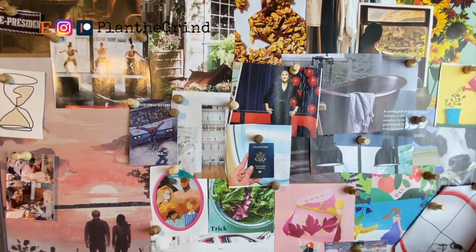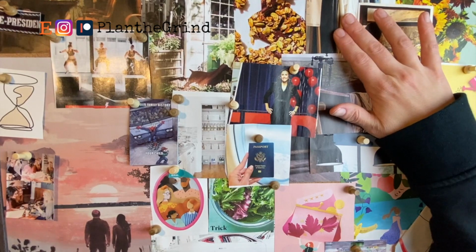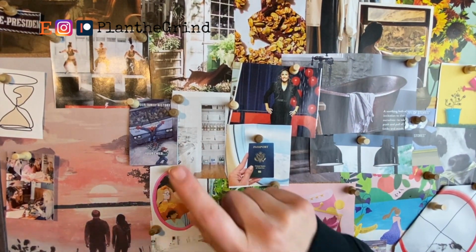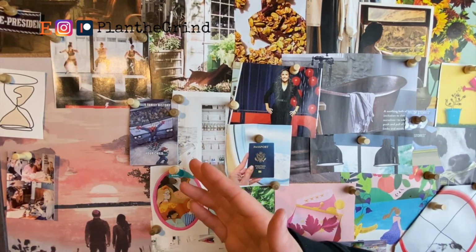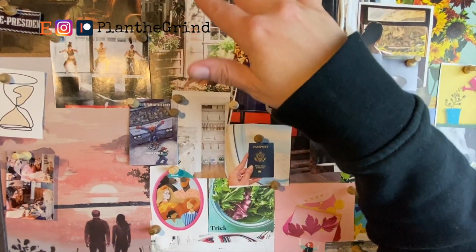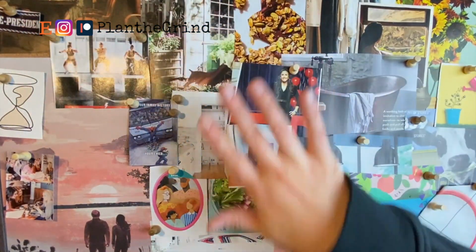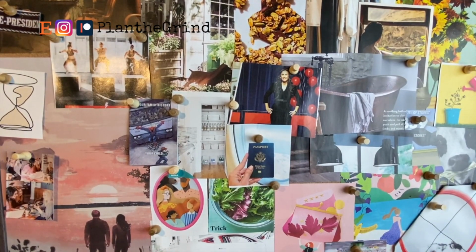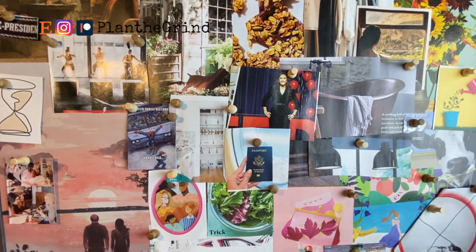I guess I'll just walk you through it. So a little bit of an overview. I'd like to do that capsule wardrobe thing. I'd like to kind of up my style game. And then I've organized my house, even though it's still messy, but it's still kind of organized. But I want an aesthetically organized house and a garden. And this woman, I just envy her situation right there. And this woman here, she's just traveling and kind of at peace traveling. And so just all these different things going forward.